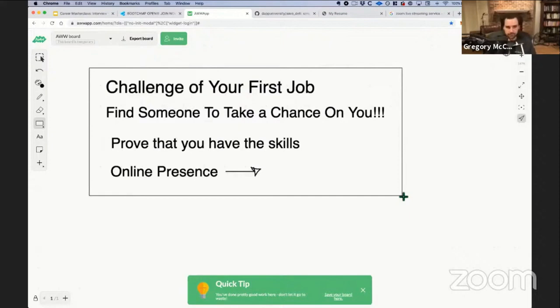Now, another way that you could potentially get someone to take a chance on you, without taking a job that maybe pays a little bit less, is you could start freelancing. I think somebody asked me about this in the chat here, and this is a strategy that will definitely work, which is you can work a regular job and then also start freelancing in blockchain on the side.